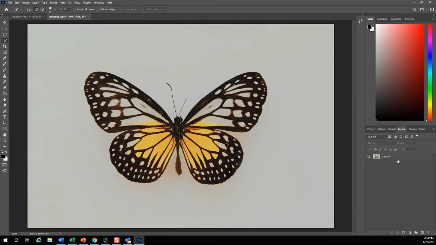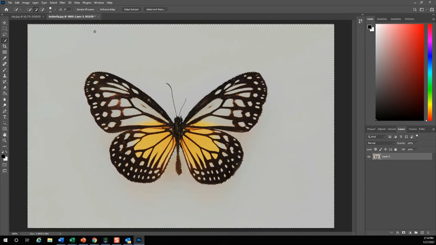What you want to make sure you do is you are on layer, so highlight your layer, grab your quick selection tool, and you want to take out the background, right? So we're going to select the background. What I like to do is just press the mouse key and I press and hold, and I try to select all of my background except my butterfly.